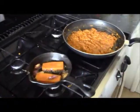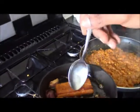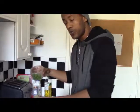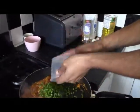Alright, our butternut squash is finished now. Flip that over. Lovely. Get a beautiful caramelization there. Allow the oats a couple of minutes to just absorb some of that liquid. So now I go about adding the spring onions.